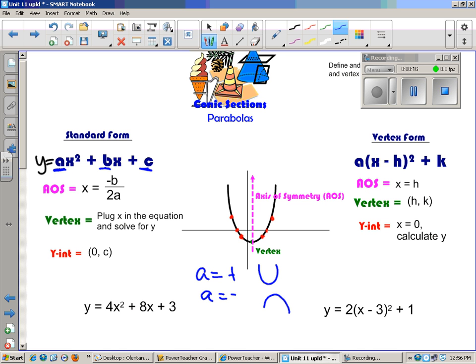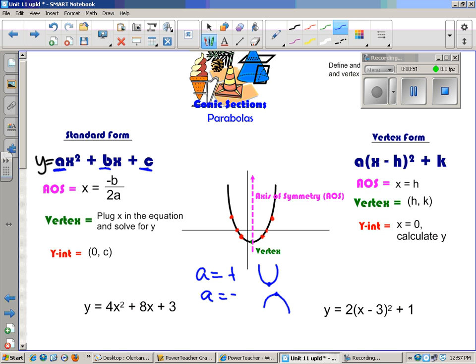Okay? And so can you see the vertex is right there, right? And if it's going upside down, it'd be right there. So when you look at the vertex, the parabola is going down, down, down, down till it hits that, and then it starts going up. So it's the very lowest point on the parabola, or in this case, it's going up, up, up, up till it hits there, and then it starts going down. So when the parabola is upside down, that vertex is the very highest point.